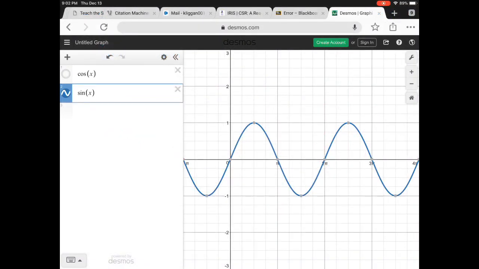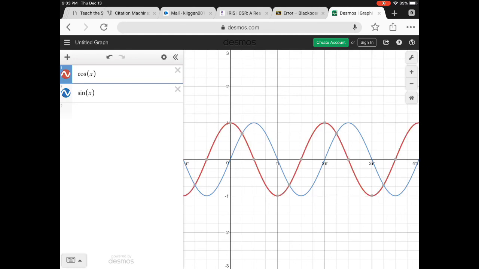Now let's take a look at this graphing calculator screen. Here we have the sine function. This should look pretty familiar because we've been looking at it all lesson. And I want to compare this to the cosine function. So the sine function starts at 0, 0, goes up to pi over 2, comma 1, goes down to 3 pi over 2, comma -1, and then back up to 2 pi comma 0.